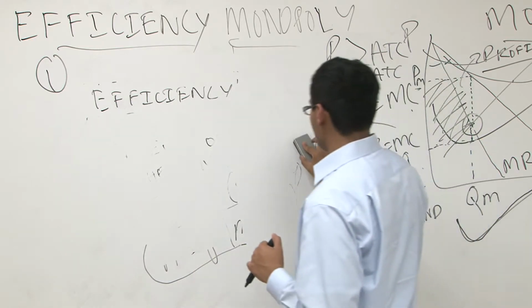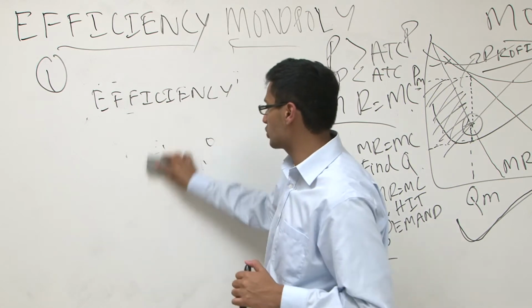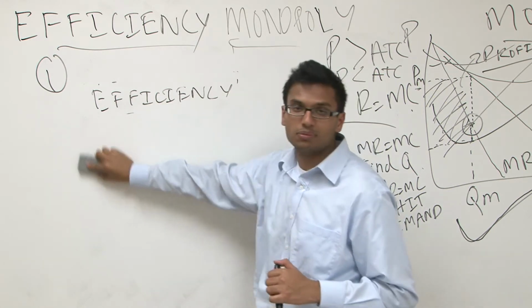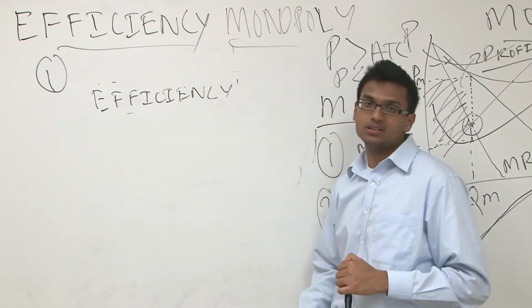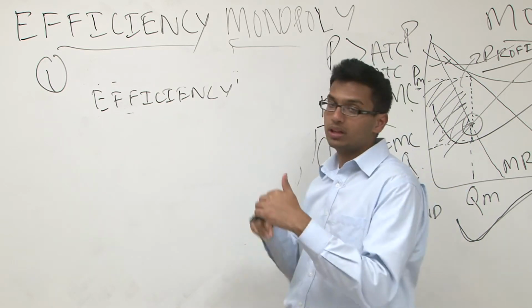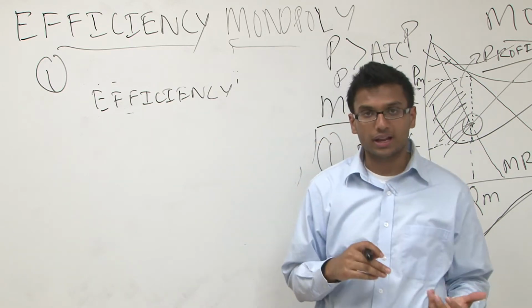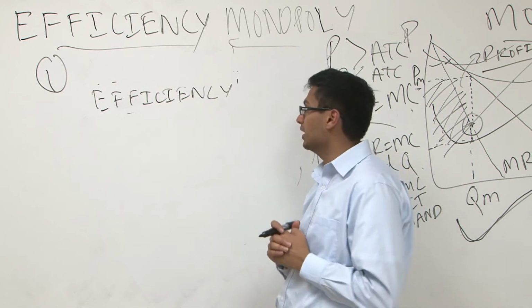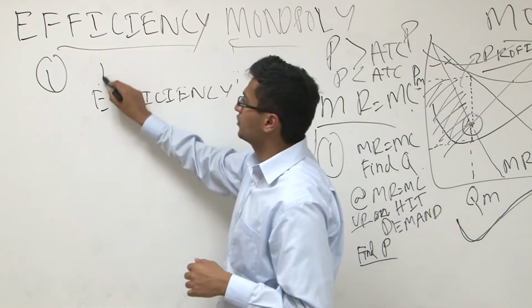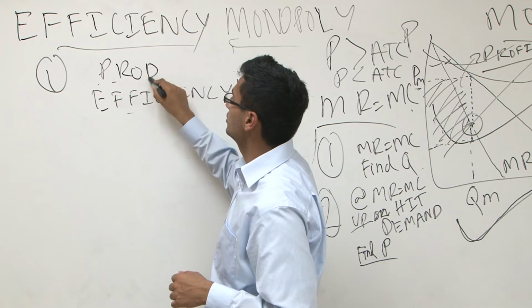So allocative efficiency, guys, we discussed, is where marginal cost is equivalent to the marginal benefit, or marginal cost is equivalent to the price. The way you look at benefit is the way you measure price, because that's the way producers are selling and consumers are buying, at the level of P. So what's the next one? It's called productive efficiency, and productive efficiency is as follows.